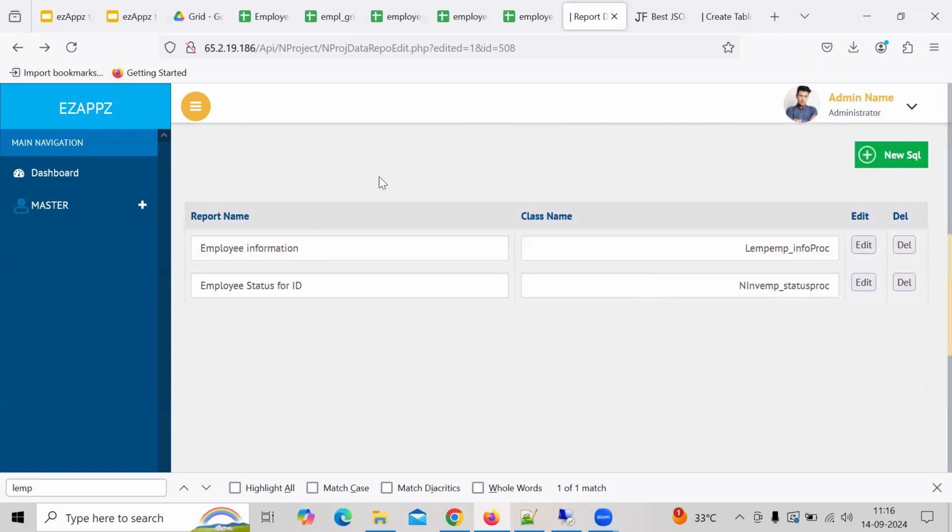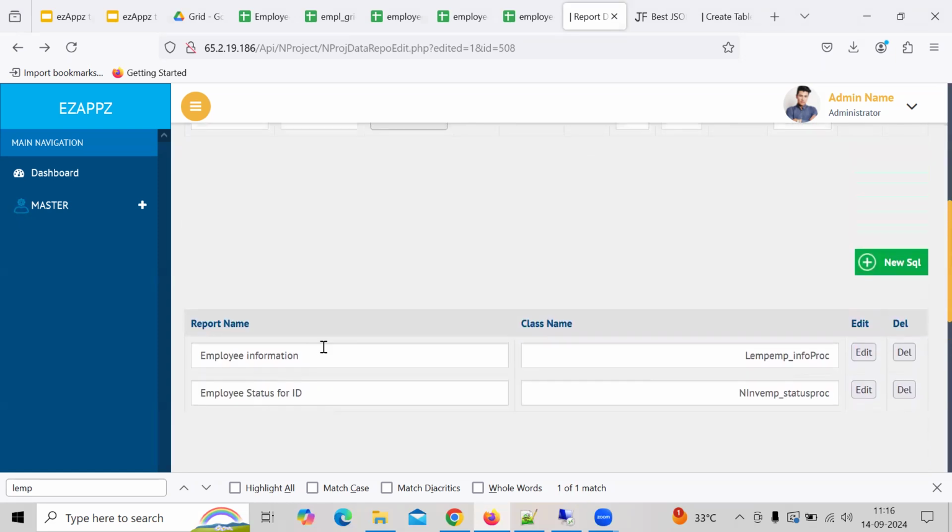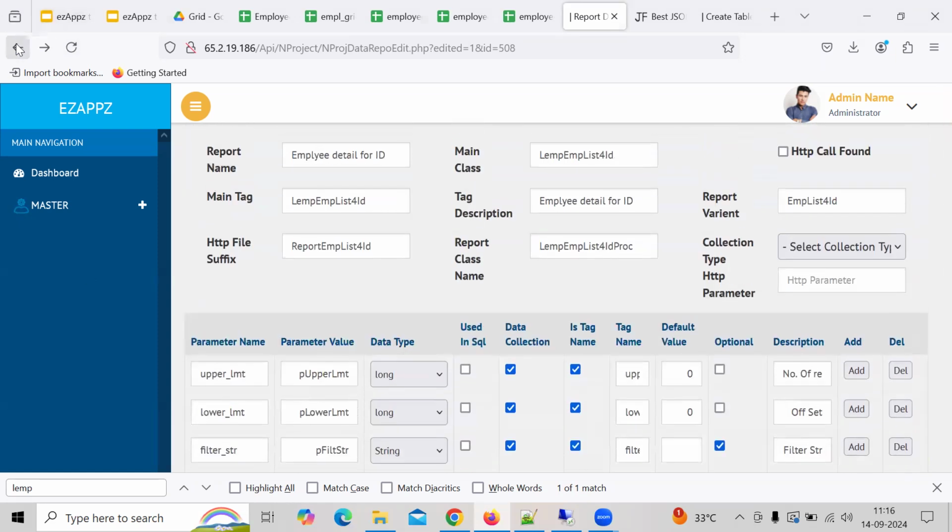Once the parameter is created, then we need to create two queries. Why two queries? One query is for the parent information, that is employee information. The next query is for the status. Status is a data table. Of course, you know that one. Let us go back to the table information, then you will understand.